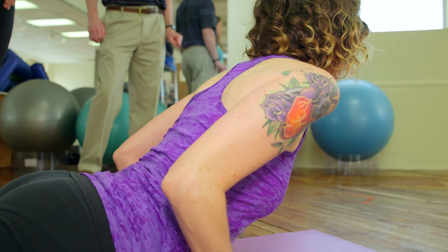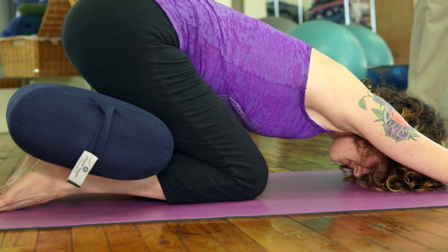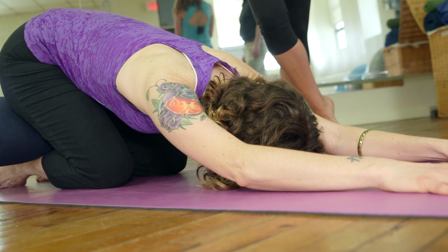Well, a joint replacement is a lifetime commitment, and you really have to keep all the muscles and ligaments and structures adjacent to the joint replacement working and functioning properly. A lot of my clients are recovering from injury, so someone that's had a shoulder replacement or a shoulder surgery, well, we can work the core, we can work the legs, we don't need to work the shoulders. So I think it's probably the most important thing that you can do once everything's healed up to keep the joint moving and working properly.